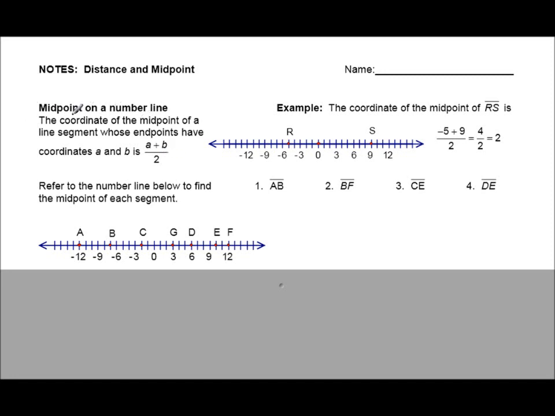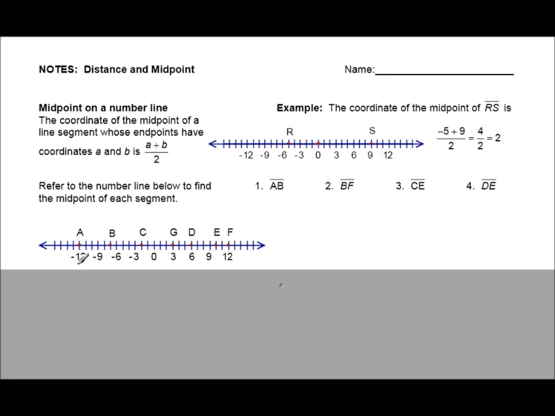When you think of midpoint, you've got to think of the average, just like if you were to take the average of 2 of your test scores to see what your actual grade would be. You would add the 2 test scores and you would divide by 2. That's the midpoint, that's the average. So if we're looking for the midpoint or the average of a to b, we're coming down here.